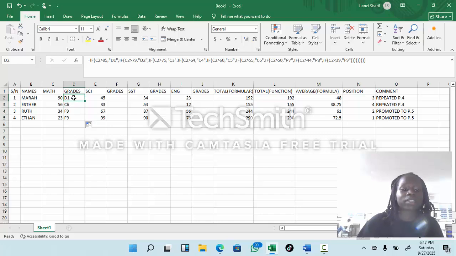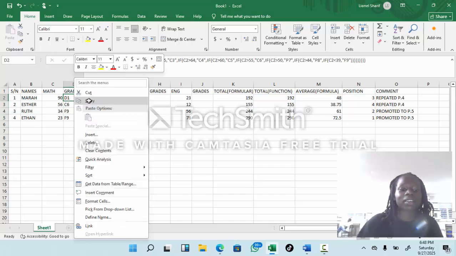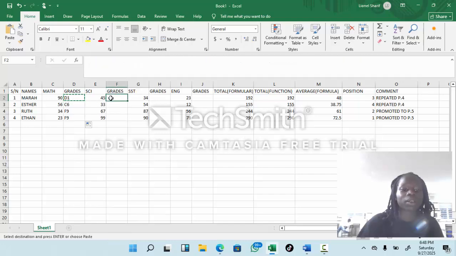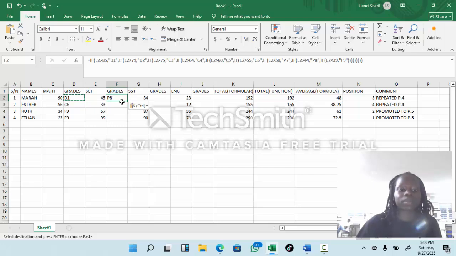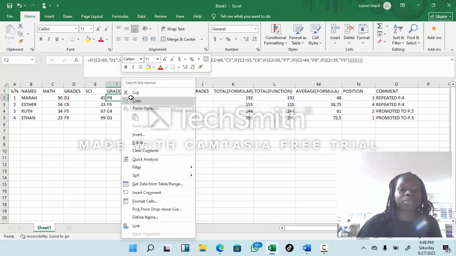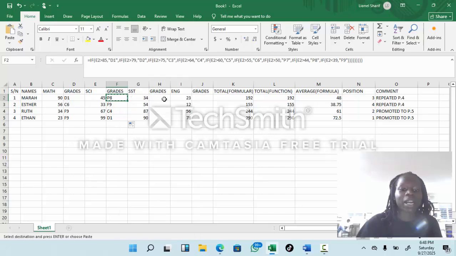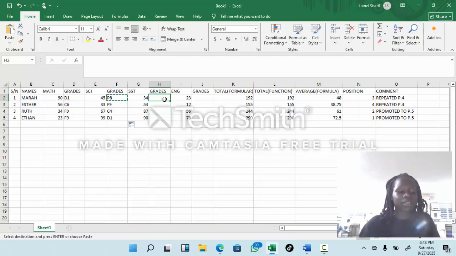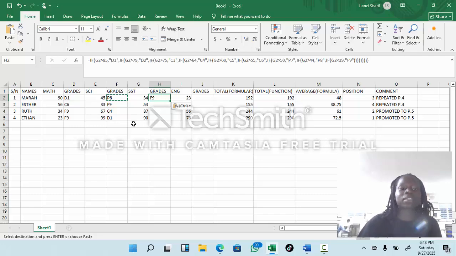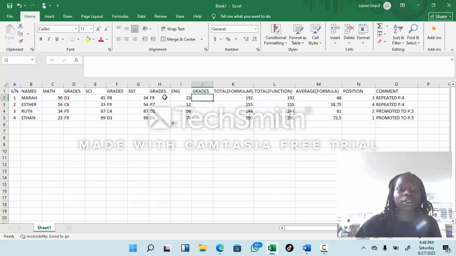And to get the subsequent grades, we right click, we copy, we come on these grades, we paste by Ctrl V, then you come here and drag. You also copy from this one. You come for the grades of SST, press Ctrl V, you paste, you drag it down to give us the grades of SST.